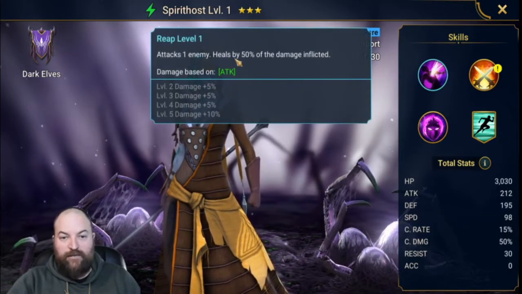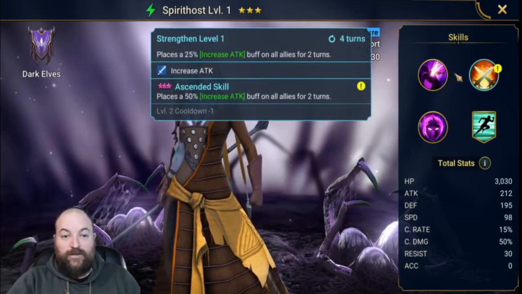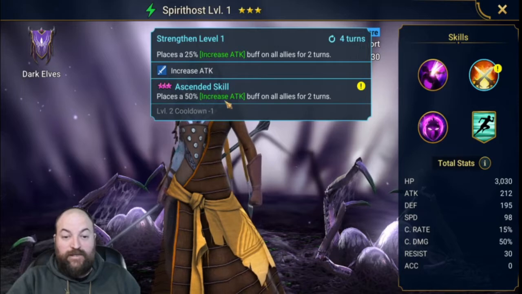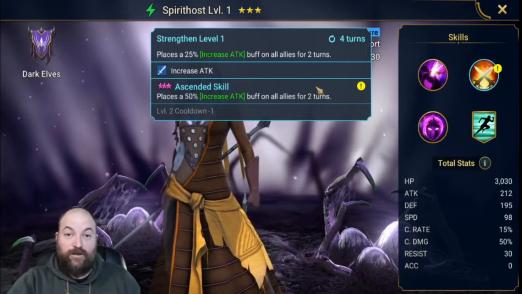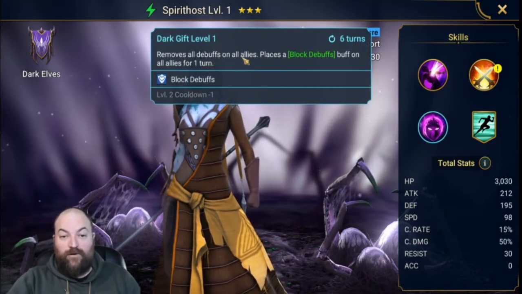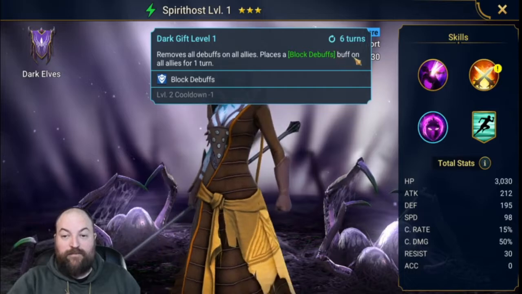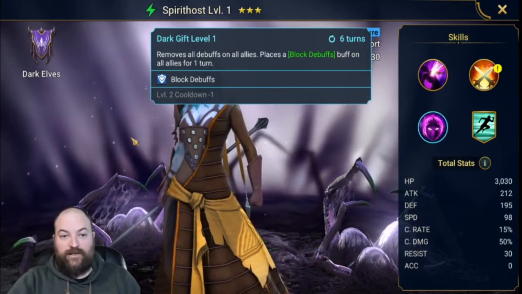A1 attacks one enemy, heals by 50% of the damage inflicted. Her A2 places a 50% increase attack buff on all allies for 2 turns. That's why she's so good in the arena. And her A3 removes all debuffs on all allies, places a block debuffs buff on all allies for 1 turn. Another fantastic skill, her Dark Gift.